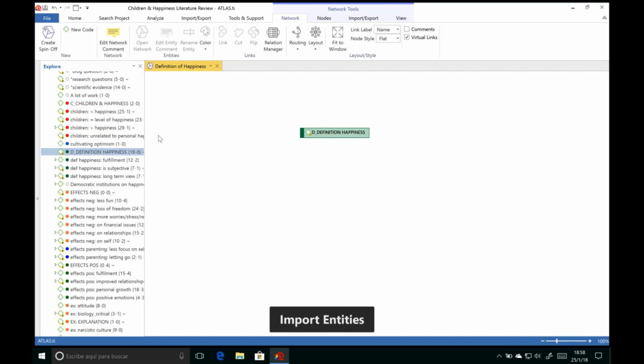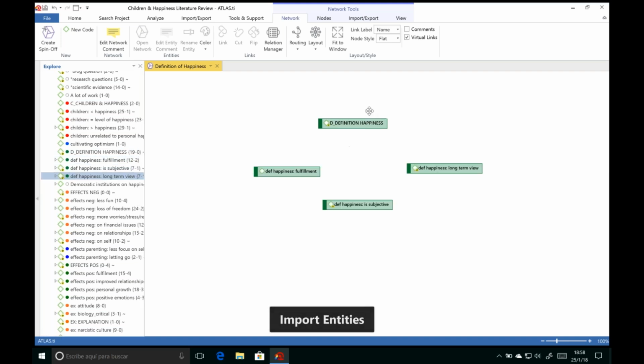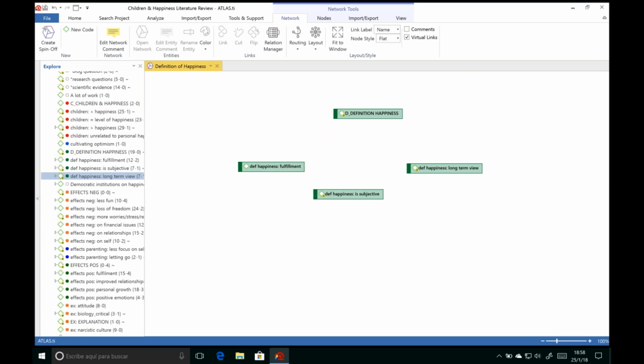To add any object to a network, all you have to do is click, drag, and drop, and you have it here. As you can see with the codes that we have in this project, we've already organized them by giving them different colors. We've grouped them, as you can also see by their color, which codes are in the same group.